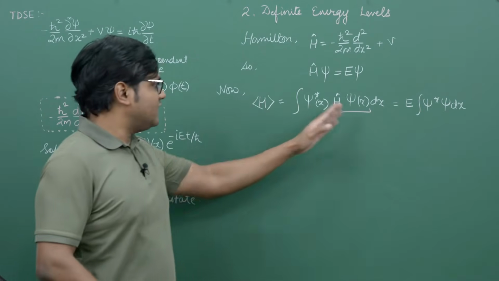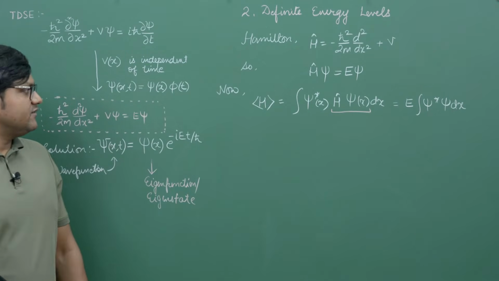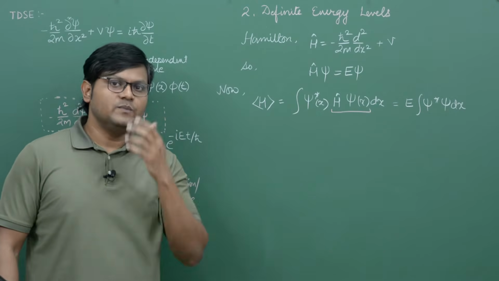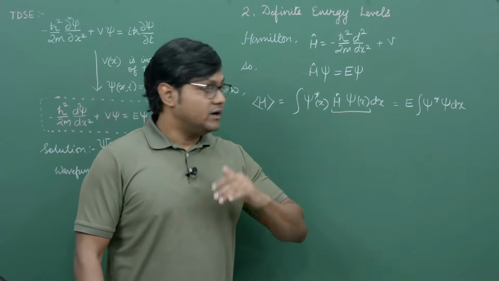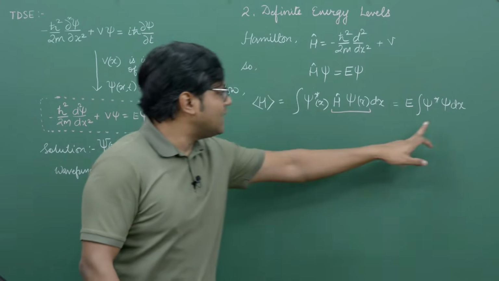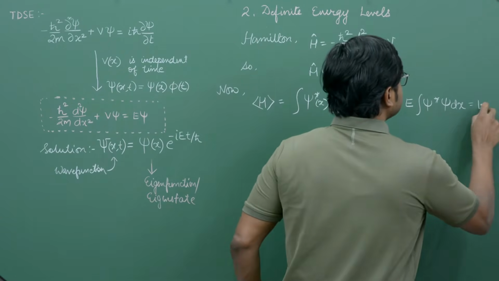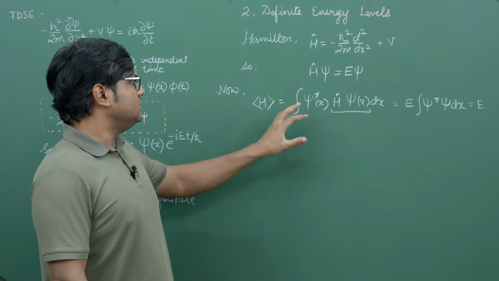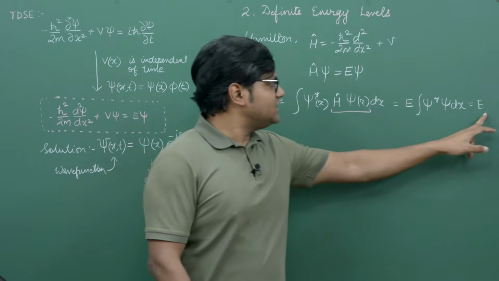Now because these eigenfunctions are normalized, we take the assumption that the states should be normalized, because otherwise Born's statistical interpretation would not be valid, right? The probability of the particle being found in the entire universe along the x-axis should always come out to be equal to 1. So this comes out to be 1. Therefore, this is nothing but E, which is kind of interesting. The expectation value of the energy for a particle in a particular eigenstate solution is actually nothing but the total energy of the system.